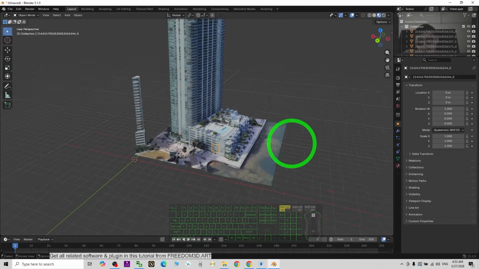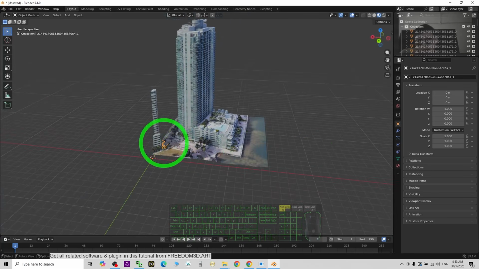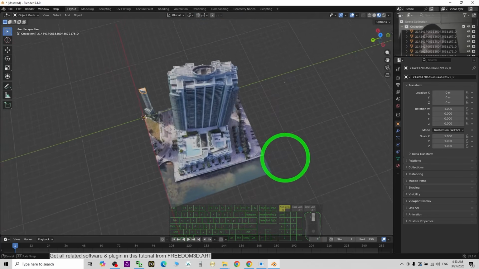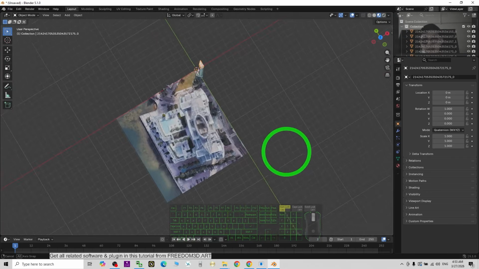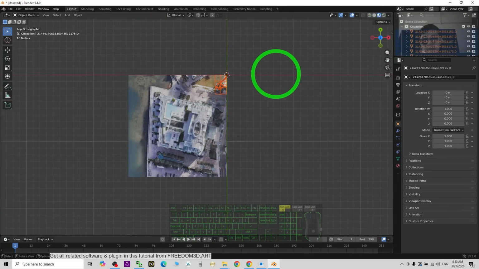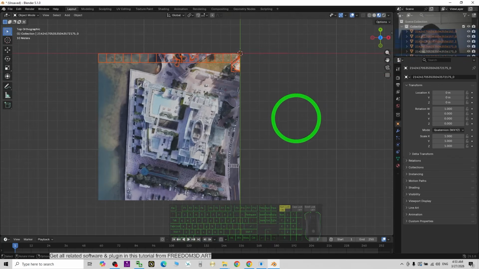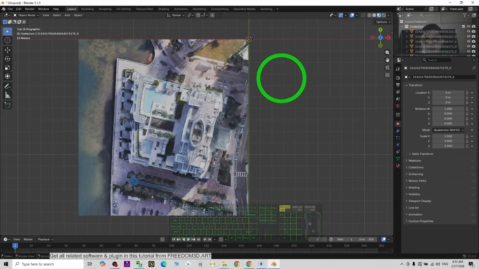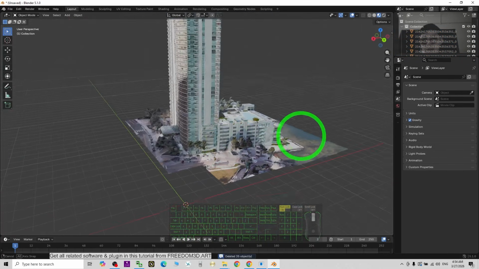And of course it is a lot of parts. From here, what you need to do is just make sure that you combine all of the material and meshes. Of course here I may want to delete some of the parts, for example here. You can delete some parts. Just press delete to delete it.